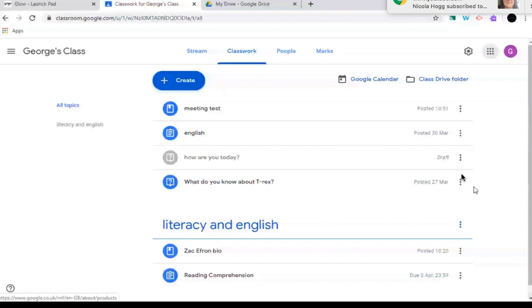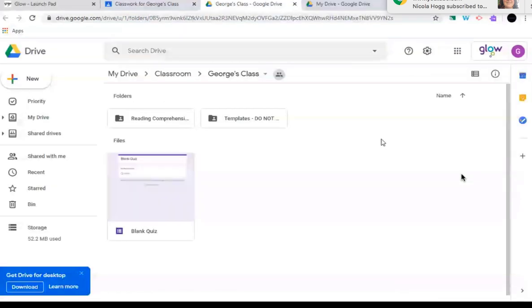So the first thing I want to show you here is you've got the class drive folder, which is for any learning materials that you create for the class. If you create a Google Doc for a Word document, or you create a presentation with slides for learners to view, anything that you create for your class, Google Drive automatically sets up a new folder, a bit like the OneDrive.